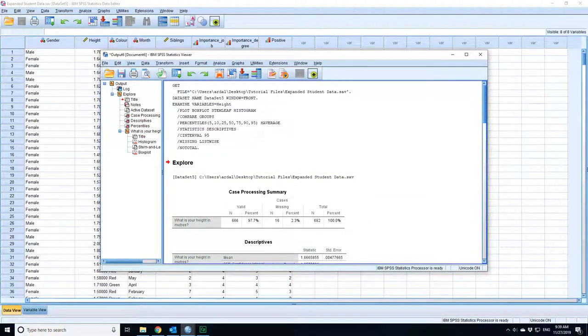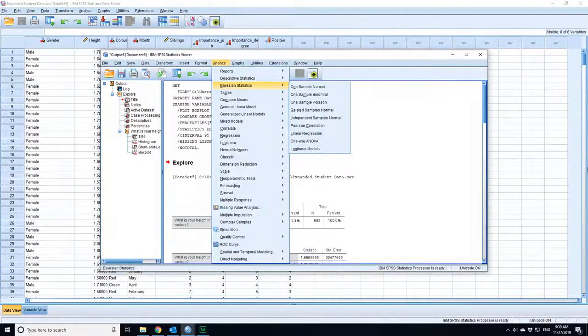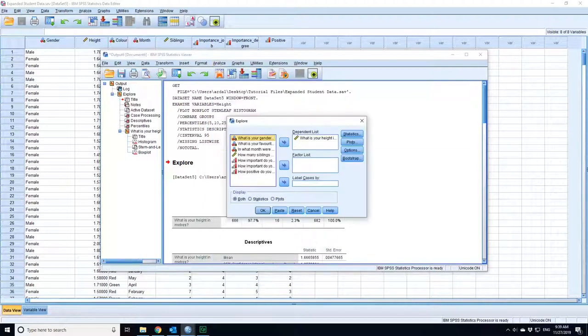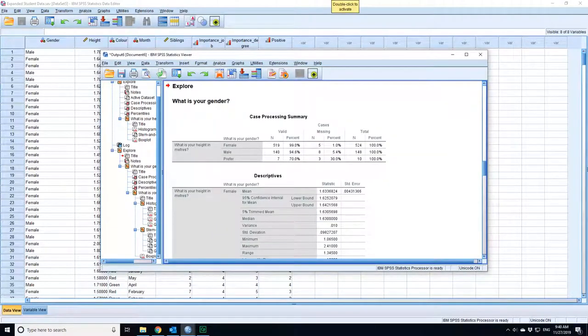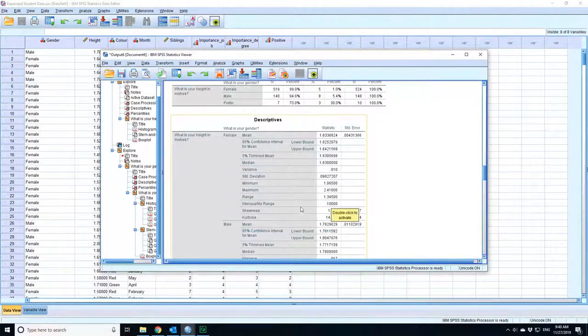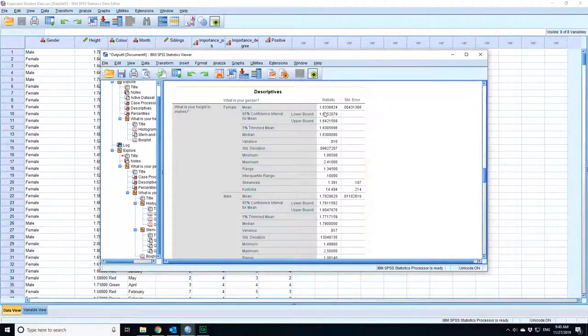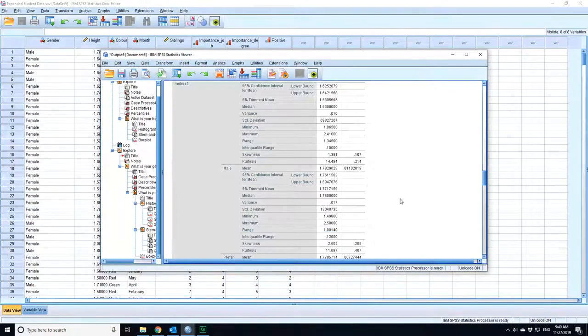Now, I summarised all of the heights. What happens if I want to ask a question about heights of men and women? So I go to Analyse, Descriptive Statistics, Explore, and now I put the gender in as a factor. Factors are anything that can divide your data into subgroups. So in this case, I'm going to do it by gender. Now if I press OK, instead of getting a table which summarises absolutely everyone, I get a table which summarises the female and the male. So now I've got a mean of 1.63 for women, and a mean of 1.78 for men. So there's a difference. If I look at the confidence interval, it's 1.62 to 1.64, and this one's 1.76 to 1.80. This is telling you that men and women have different average heights.